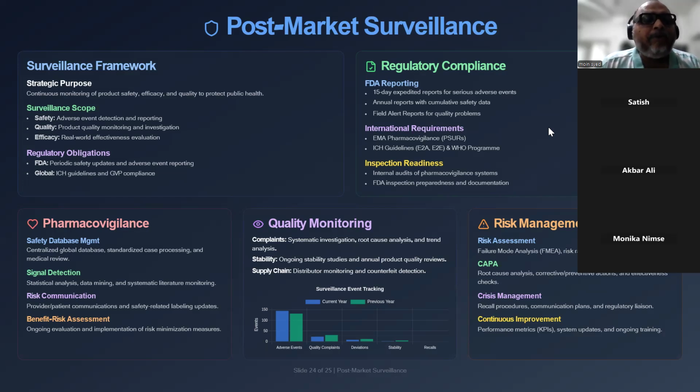In surveillance scope, safety, quality, and efficacy are very important. This is usually done mostly by the marketing team, who are in touch with physicians and pharmacists and get the required information.